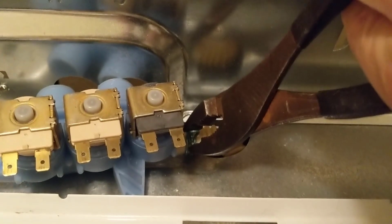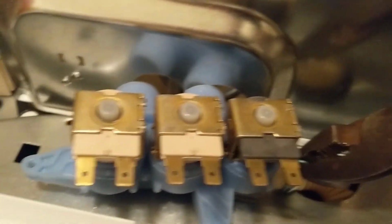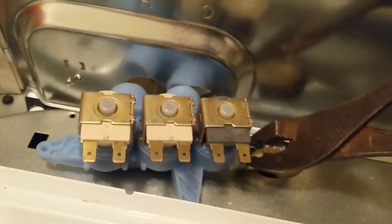Pull this through and grab the clamp, and while you're squeezing the clamp, you want to be pulling the inlet valve to the left, away from the hose and the clamp. So I'm going to need 2 hands for that. We'll pull that off. Alright, we got the old inlet valve out, a little bit of water.